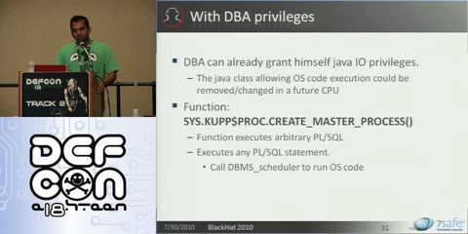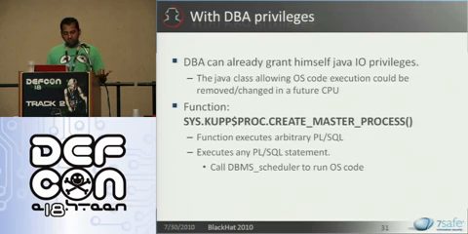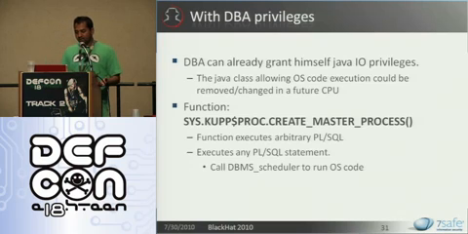So you can also execute code with DBA privileges. Now, when we talk about DBA privileges, obviously DBA is a higher level privilege, so the obvious question which arises is that DBA can grant himself Java IO permissions and hence go back to that step which we showed earlier and execute OS code. So what's the point? The point is that I wanted to come up with something generic. For example, even if in future Oracle removes this Java class, or makes it difficult for you, or revokes the execute permissions of the public user on that particular function, then we still want to execute OS code.